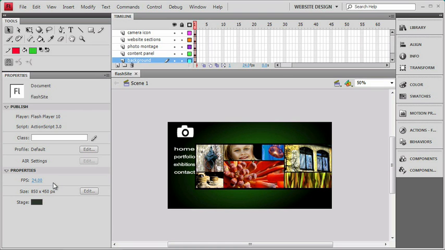When our animation is a whole bunch of pictures flipping by the screen, we need to flip them by fast enough so that you don't see individual pictures, but not necessarily so fast that the computer can't handle it. When we set up our Flash movies, we want to choose a rate that's comparable to one that we might see when we're looking at other types of media, let's say on television or maybe even at a movie theater. A typical movie in a movie theater is running at 24 frames per second, and as you can probably attest to, that's a pretty good frame rate.